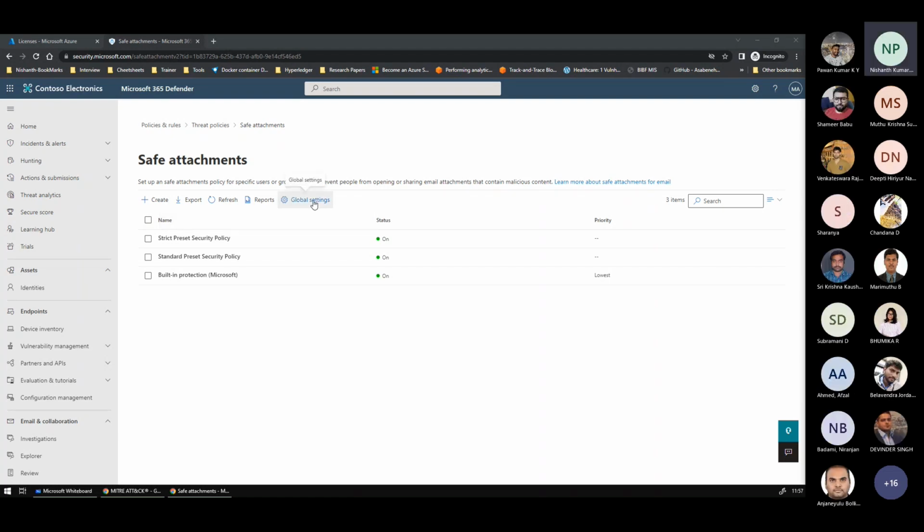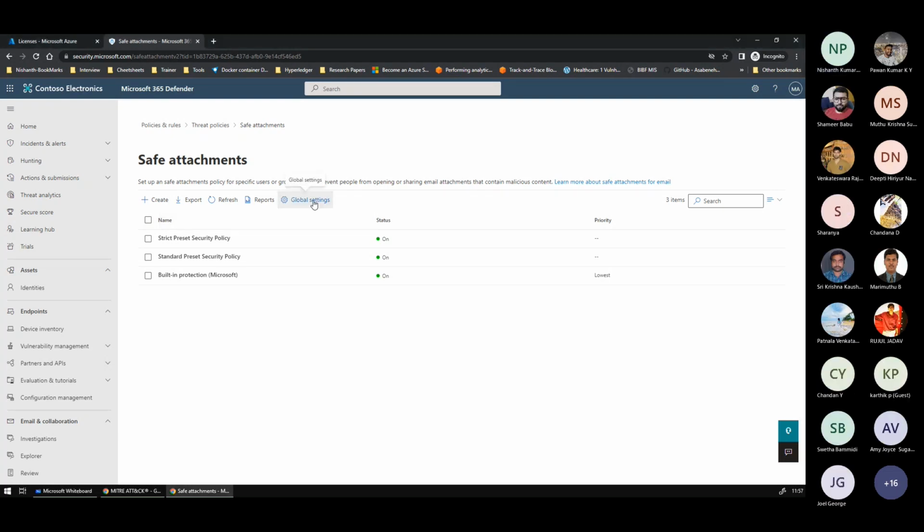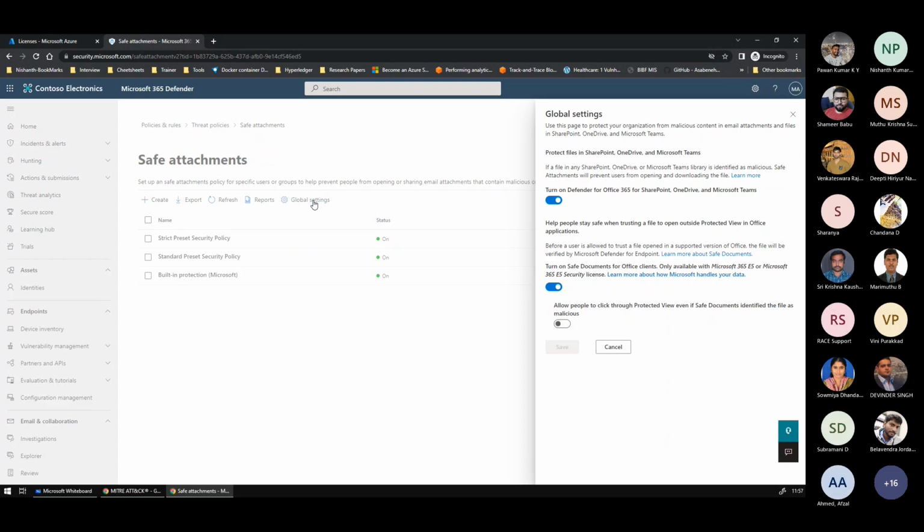So here, global settings. Is there a way to validate these policy settings, that what we are doing is effective? We have to go step by step. At this moment you are enabling it, and then whether it is enabled or not, you have to test later. So we are going to do that step, but that will happen next week only, because first configuration and then testing later. Got it.